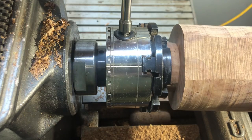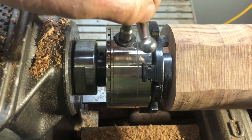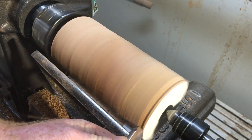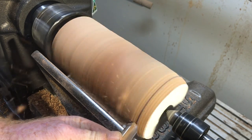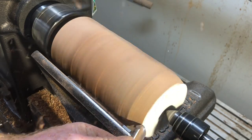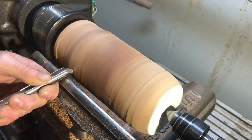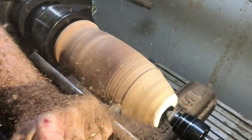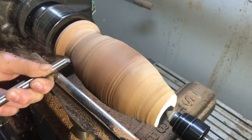I used the end of the she-oak piece to make the lid, and then I found a bit of red gum. I've got a fair bit of it stashed away, and I turned it into a finial, but at the end when I put it together it was out of proportion to the vase, or by now it's not a vase, it was a hollow form or a lidded box, or it's an urn. I suppose you can call it quite a few different things, but the finial just didn't suit the piece.